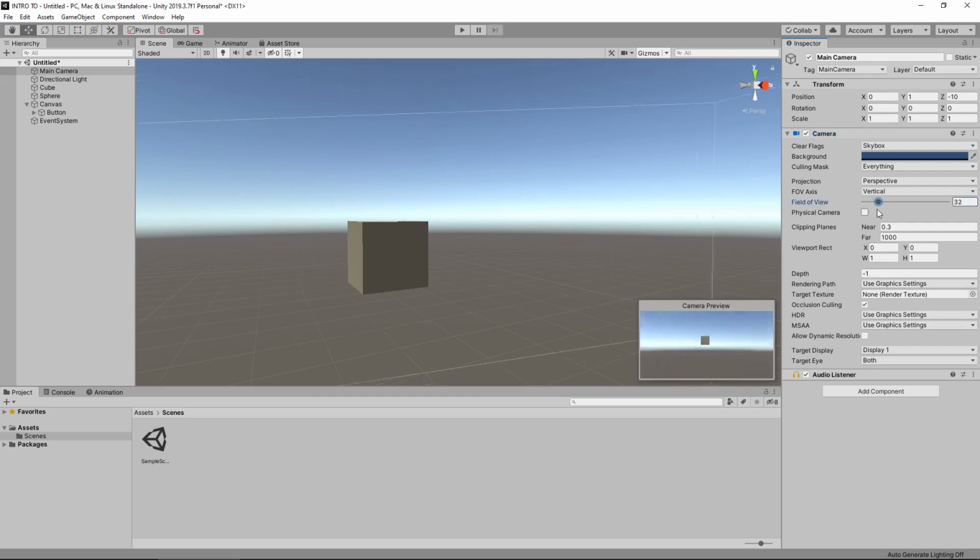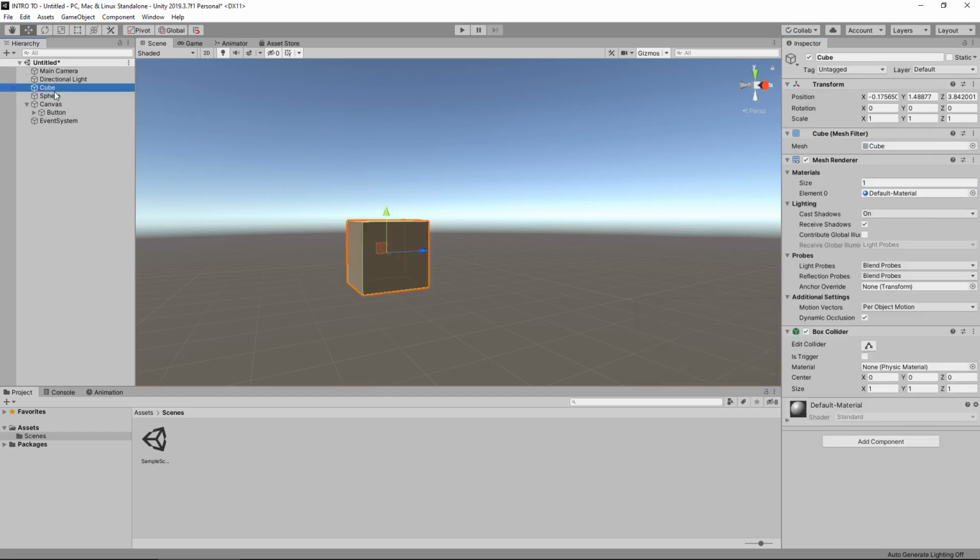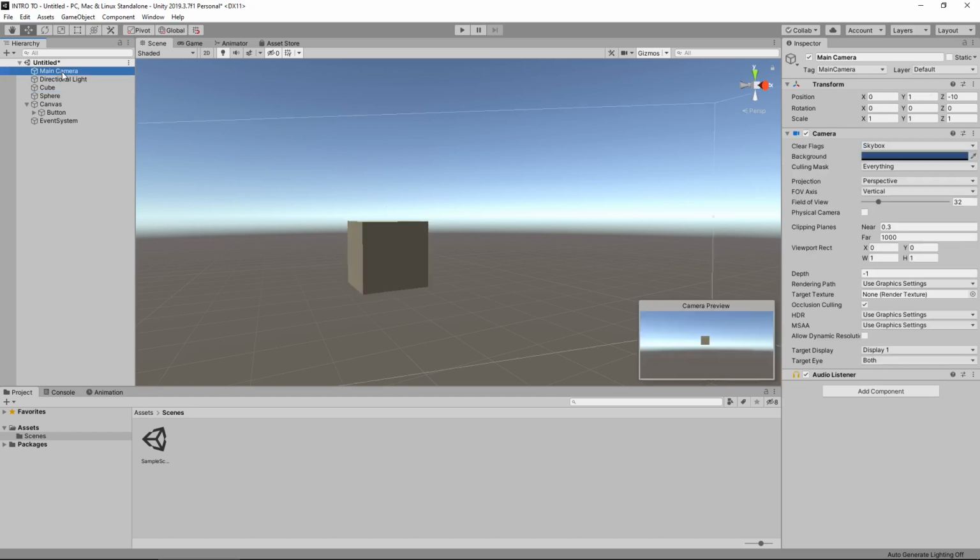Obviously, we can change the field of view. That's only reflective of this object. We could render this to a texture rather than the camera itself, the output. We could do all kinds of different things. So the transform component is where we would have the location, rotation, and size of any particular object. And you'll notice that every single object that we're able to manipulate in this way has a transform component. There are slight variations, which I will get into later on in this video, but realistically, we need to have some kind of figures that tell us where an object is, which way it's facing, and how big it is. That's why the transform component should always exist on every object.